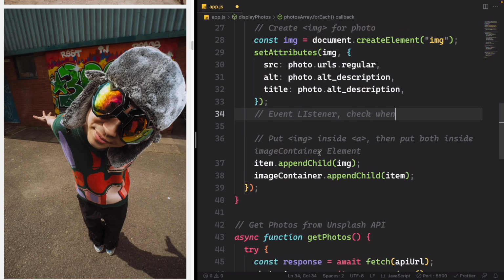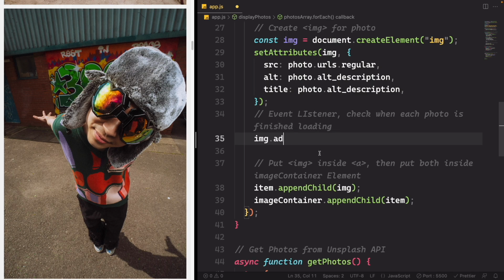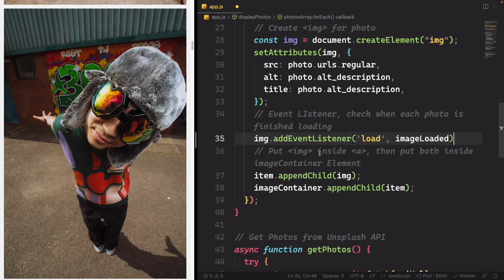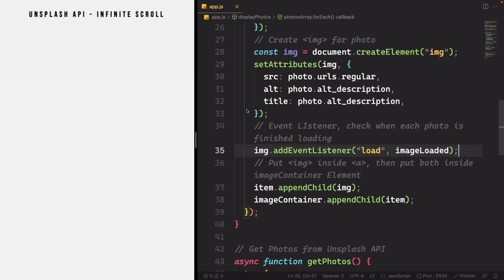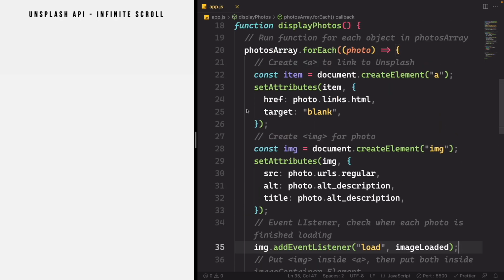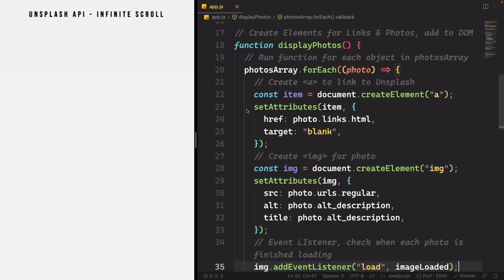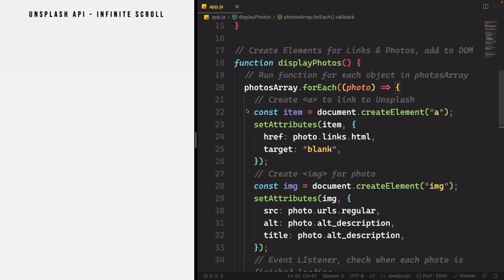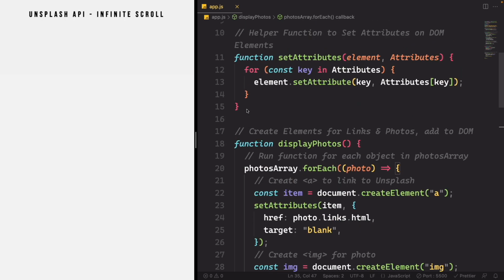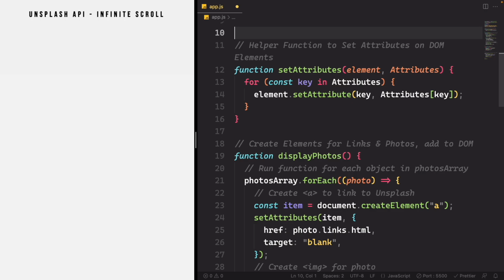Now by using this event listener, we will be able to track when each image on our web page has finished loading. This allows us to perform actions like adjusting the layout or adding special effects. To make it easy, every time an image is loaded, we invoke the imageLoaded function and let it work its magic. Okay, so let's come up here and make more improvements.